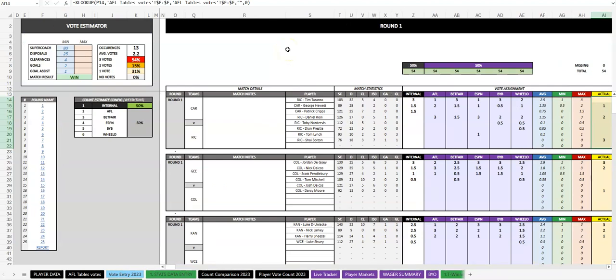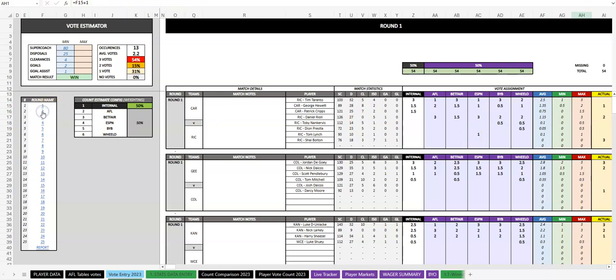I'll first just show you how to use the sheet. First thing I've done is I've made this dynamic now, and I won't change it because it'll do a lot of calculations, but all of this 50-50 right now is controlled from this spot here. If I made that 60, this would automatically become 40, and it would be a 60-40 split when we're doing the averages. So that's all the same.